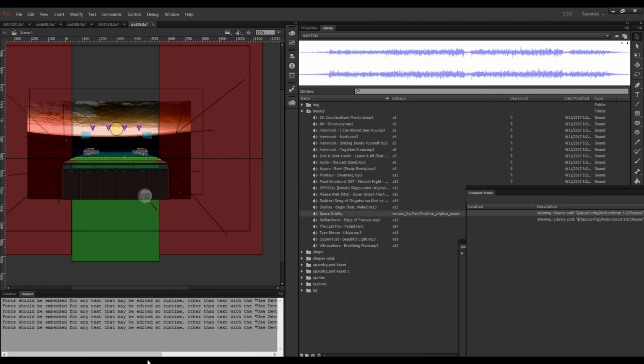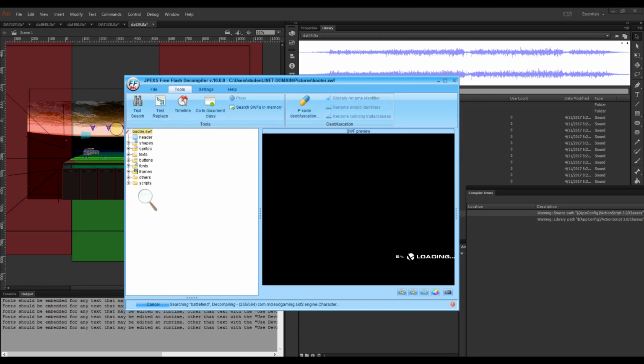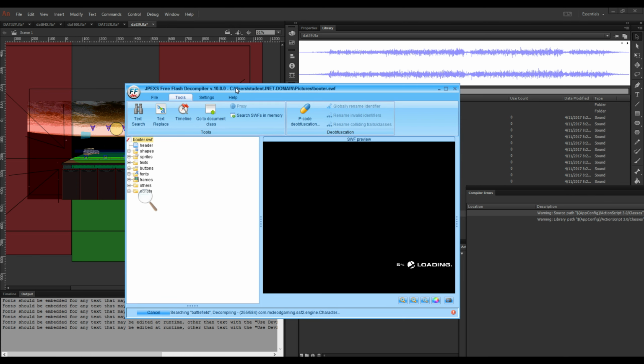Okay, let's see how JPEXS is doing. The reason why we can't edit the booter SWF and all the engine files in Animate or Flash is because the decompiler doesn't decompile it properly. While as an SWF it'll be fine, as a Flash file it won't.